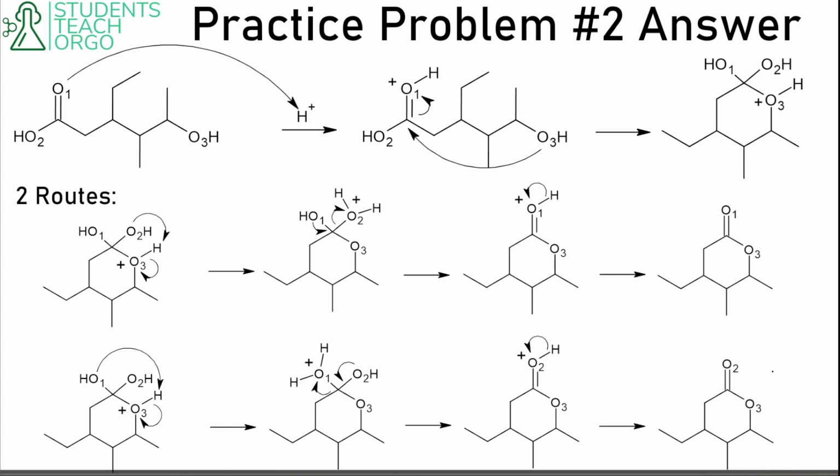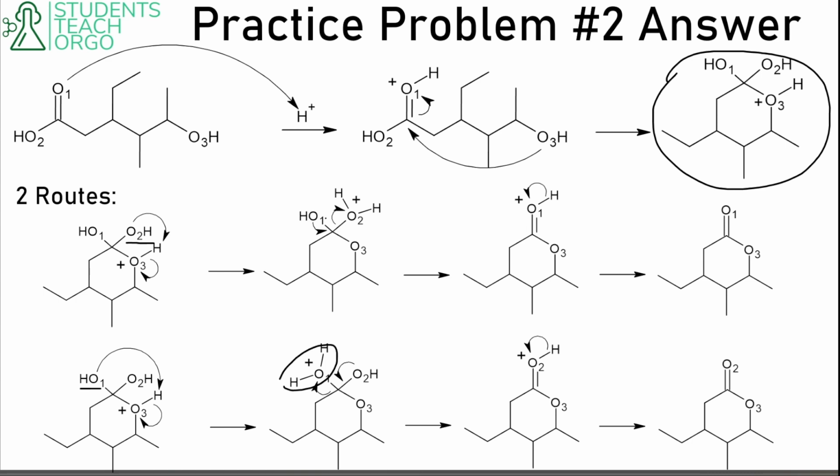Okay, so this slide I know can be a lot, but basically, the whole point of this top part is I'm showing you how to get to this intermediate. And I have the oxygen labeled. So we attack, form our ring, and we get to this intermediate. It's kind of like a diol with protonated ether. Okay, so two routes from here. Route 1, this oxygen can grab it, O2 can grab it, or route 2, this oxygen can grab it. And then everything else proceeds the same way.